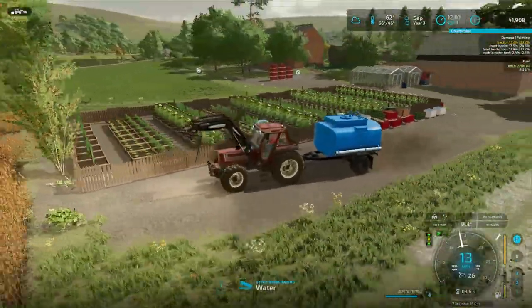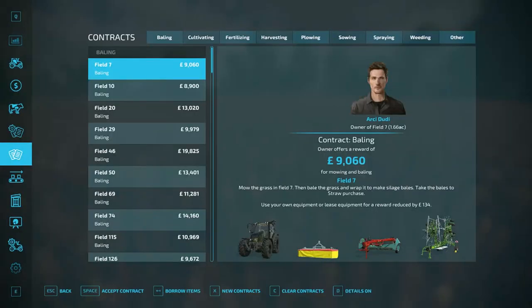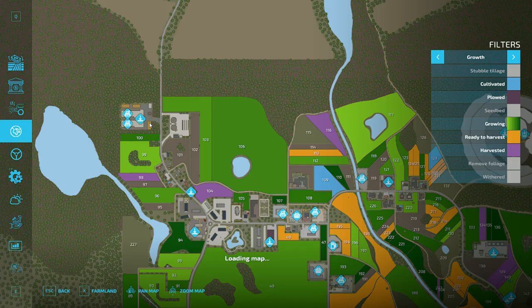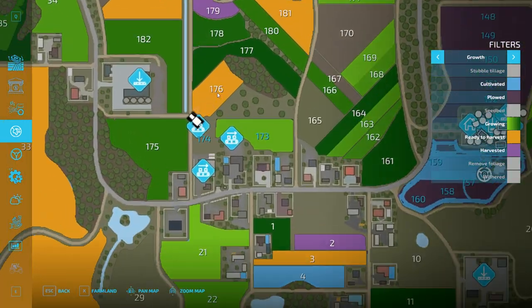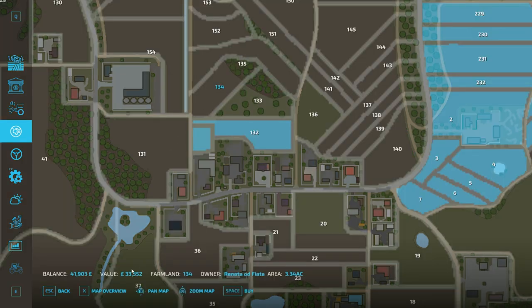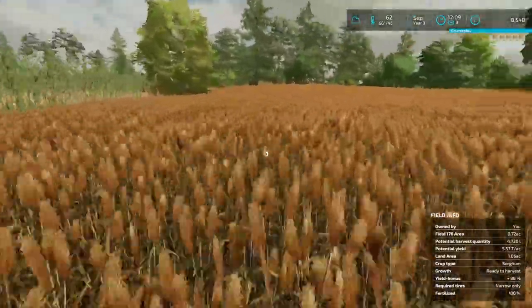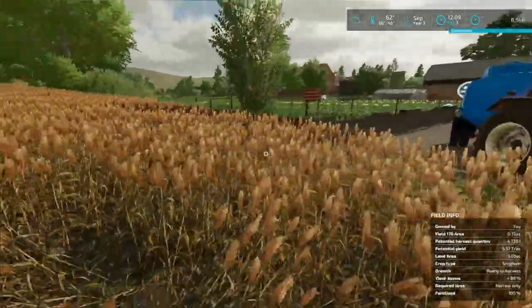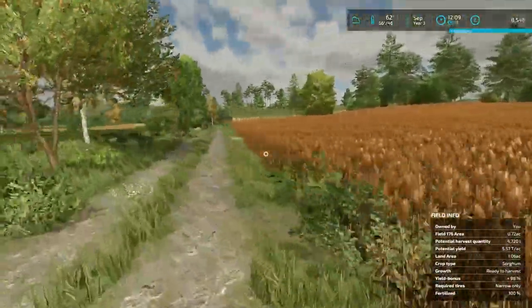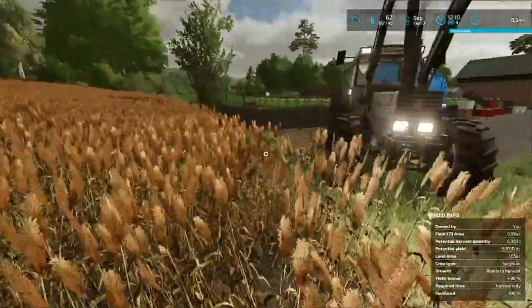But yeah, here's our greenhouse orchard over there. Right, let's see how much this field's going to cost to buy. Hopefully I can afford it. 176, and it's ready to harvest. 33,000. So we're left with 8.5 grand. This will be harvest for the chickens next time. Well, the chickens need feeding as well, but mainly this will be for the horses. And then we'll do a contract on some wheat field so we can feed the chickens.